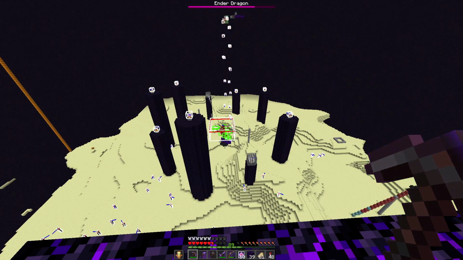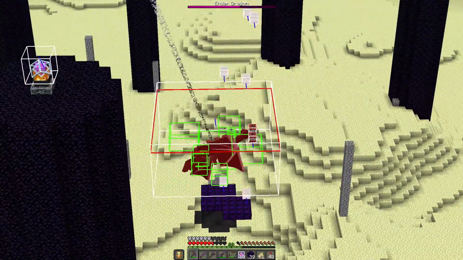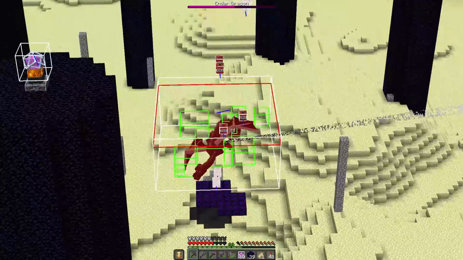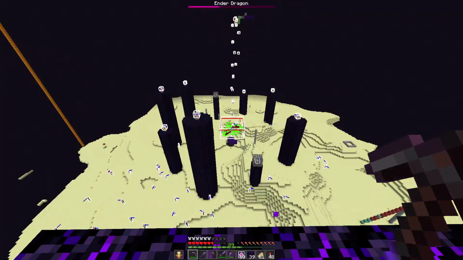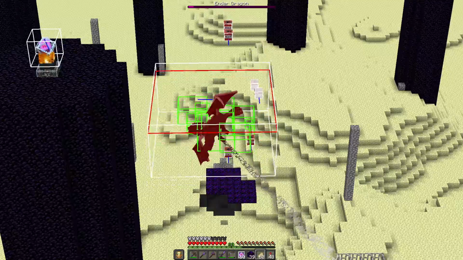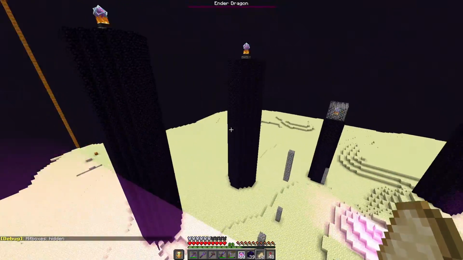I turned on hitboxes so you can see what's happening a little bit better. It's just getting bombarded with TNT. And it's dying pretty fast. I think the locations of the end crystals in my world is actually a little bit better, and it makes it so the Ender Dragon can't get healed as much. Alright. That is 1 down, and I guess 18 more to go.